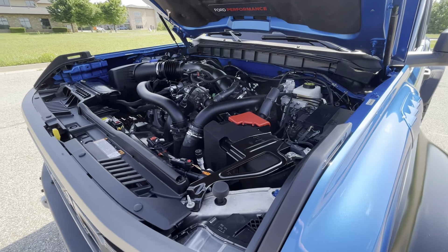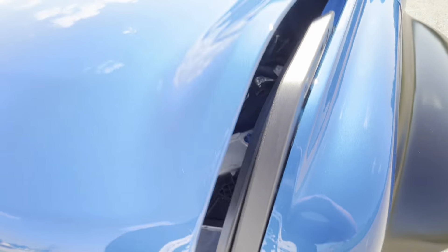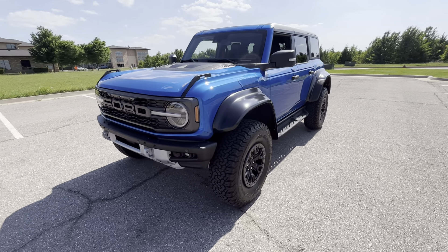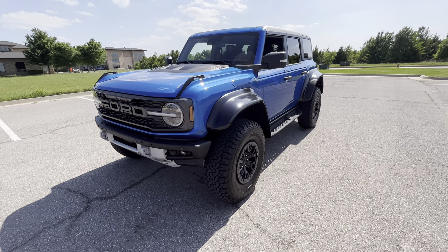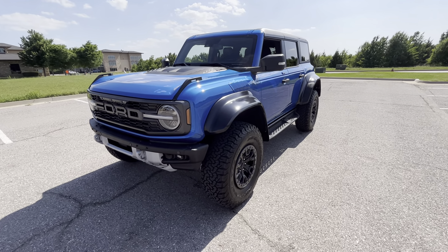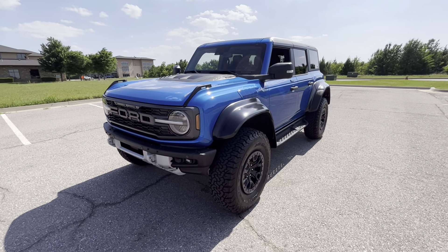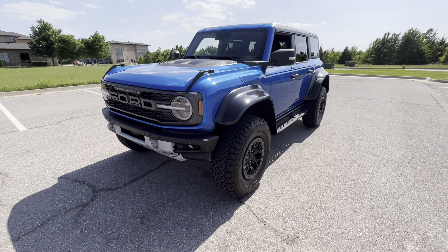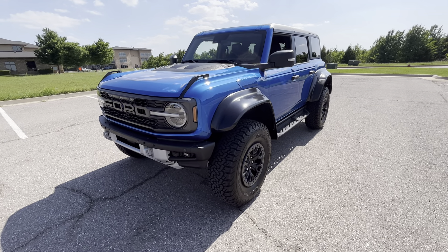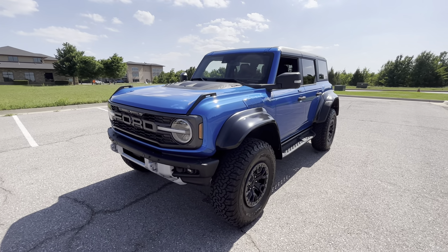You can daily drive it — tons of creature comforts. It's a great all-around vehicle if you like doing outdoorsy, off-road type things. It's very capable without losing any comfortability. When you build another vehicle like a Jeep or a Land Rover to accommodate off-road use, you kind of lose some of those nice daily driver qualities. With this, it's all included and it still drives like a factory vehicle — smooth and comfortable. You don't swerve all over the road because of the suspension or tire fitment. It drives like a regular Bronco, but with the added capability that comes with the Bronco Raptor. Just a fantastic all-around vehicle and very capable.